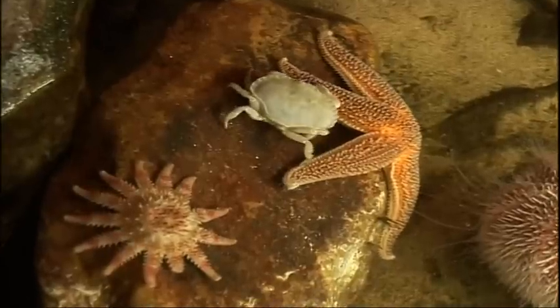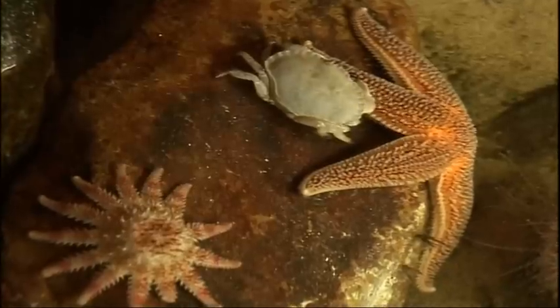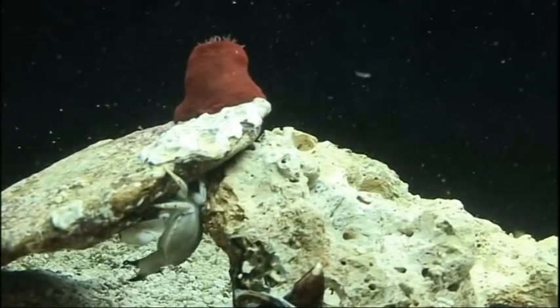Usually the young crabs would use their dark colour to sort of disguise and camouflage themselves. So I think it's quite lucky for him that he's been found by aquarists, so we can put him into a tank away from the predators and keep him safe from everything that might want to eat him. It's thought Albert is about three years old, and now he's safe from predators, he could live another 50 years.